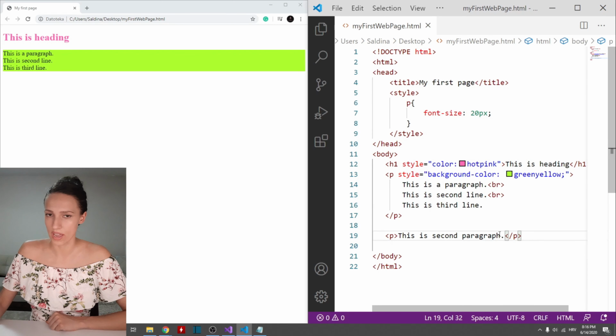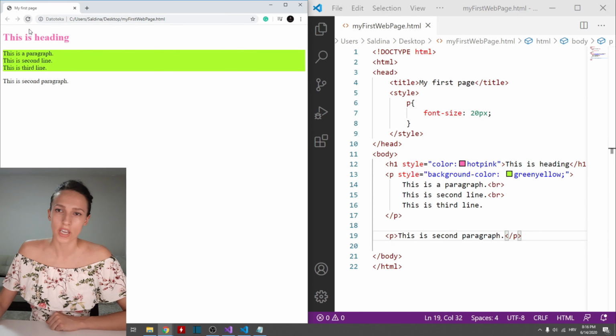Okay, I have saved it, and now if I refresh it, you can see that my second paragraph has appeared, and it has the same font size as this one here, but it does not have this green yellow background color because we have specified this inline CSS only on this first paragraph, and that's why only this first paragraph has this greenish background, but this one does not have any background at all.